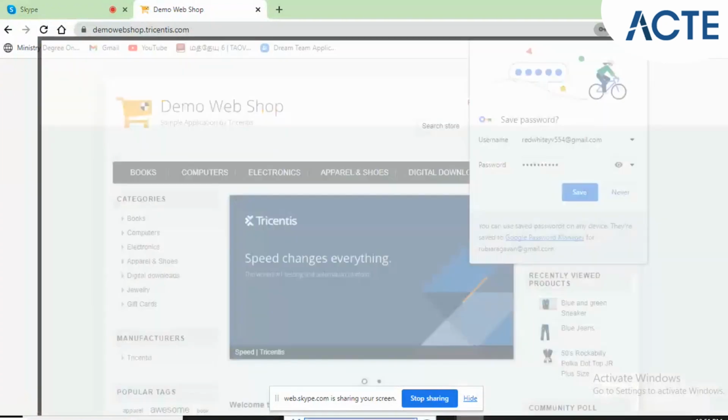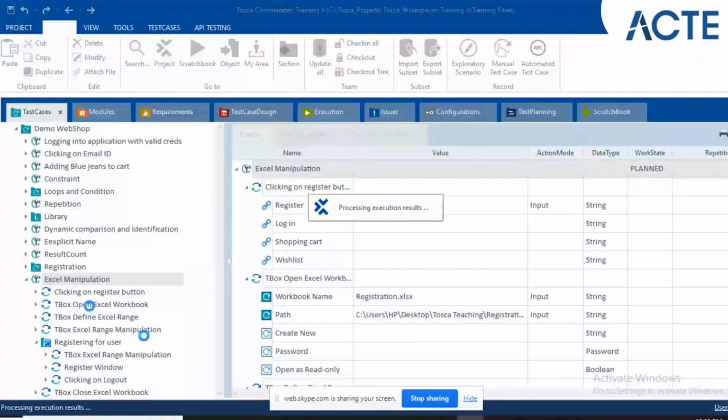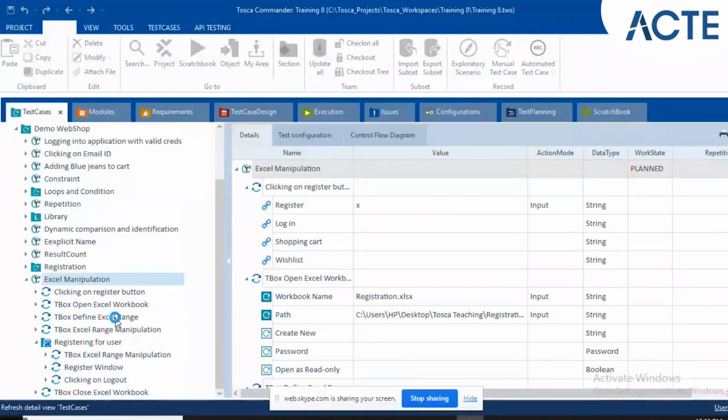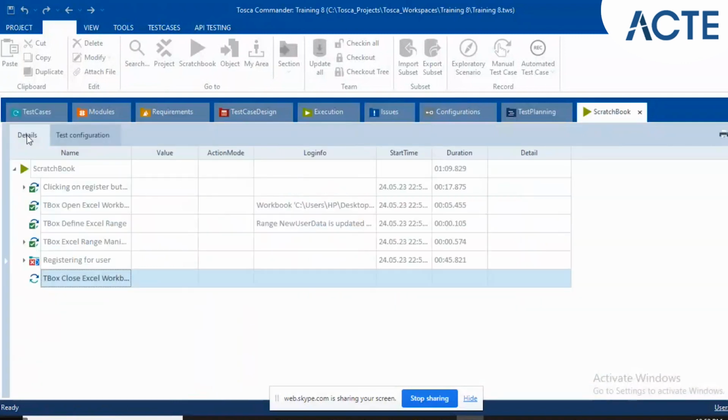Okay, the thing is, I haven't given the clicking on the register button in the repetition. I got stuck in it.